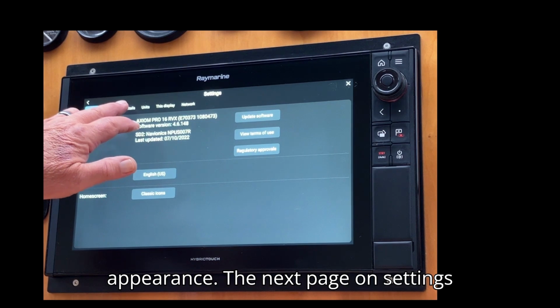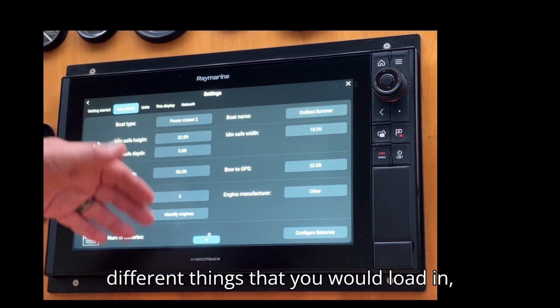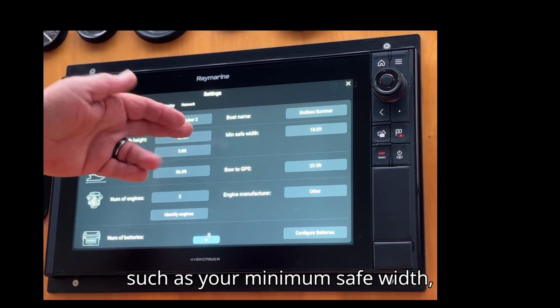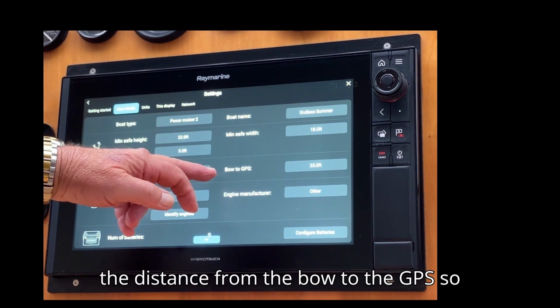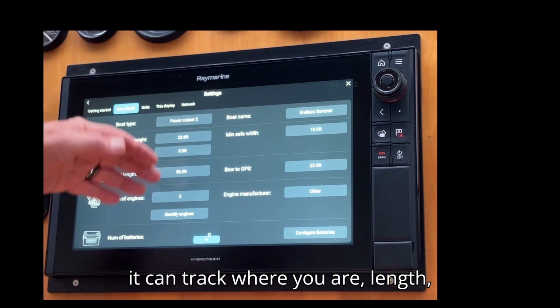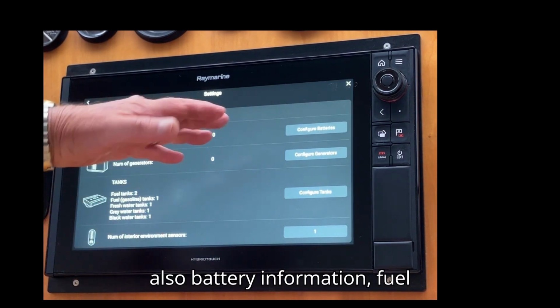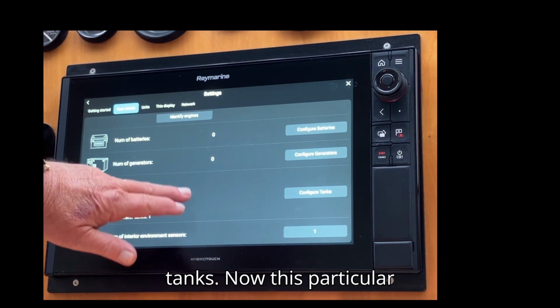The next page on settings is the boat details. That shows you the different things that you would load in, such as your minimum safe width, the distance from the bow to the GPS so it can track where you are, length, number of engines, and also battery information, fuel tanks.